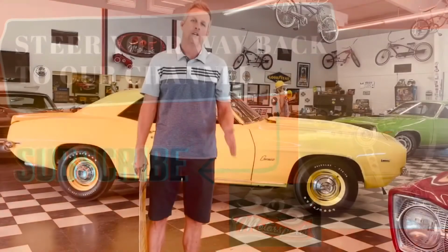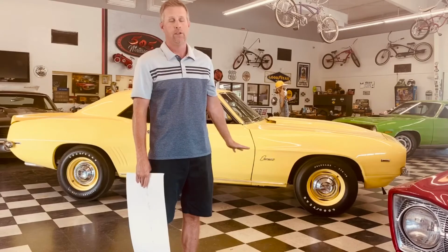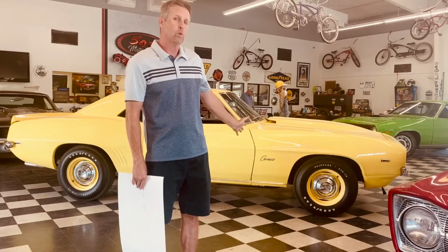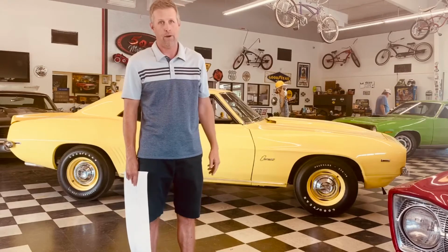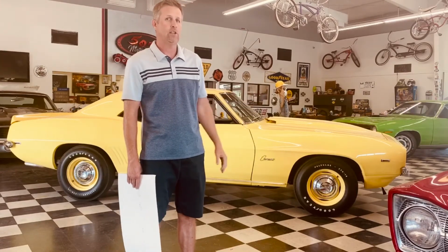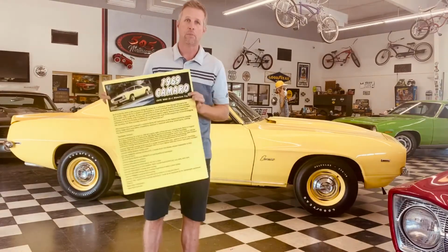All right, YouTube Nation, so what I got behind me here is a pretty special 69 Camaro ZL1 recreation. So for those of you that know Copo ZL1s in the Camaro world, this is a pretty special car. This is a 427 all aluminum, somewhere in the neighborhood of 500 horsepower. This is a fully documented original engine with all the matching components: heads, intake manifold, correct carburetor, exhaust manifolds, all the way down to the stamping numbers.